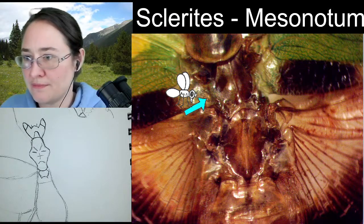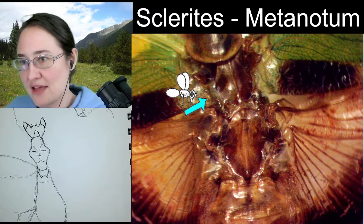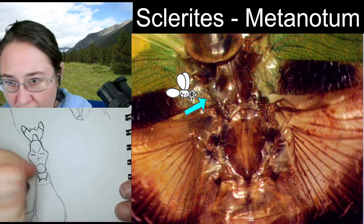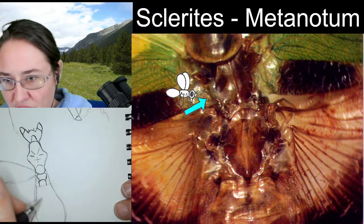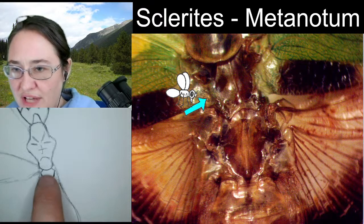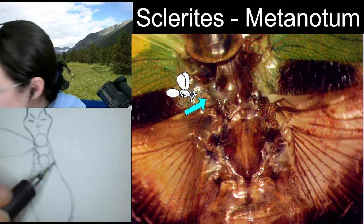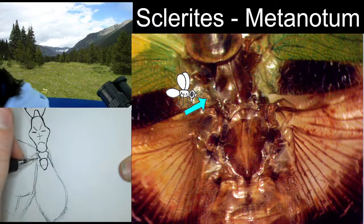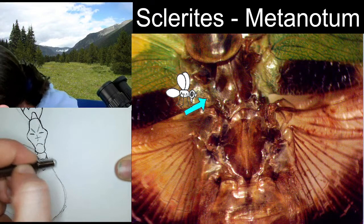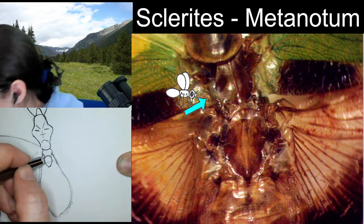So the metanotum would be the third segment of the thorax on the top. And that would be this little sclerite guy here. So it arches up and then comes down mostly straight and comes down to like this little point. So we've got these kind of more narrow segments, but there is some, I'm going to connect the integument, or the body, up to the mesonotum here. So right about here is where I'm going to connect these lines, and then I'm going to erase all of these sketchy lines, because what I don't have here yet are the wings, and the wings are going to fill in some of those regions that I haven't filled out yet.